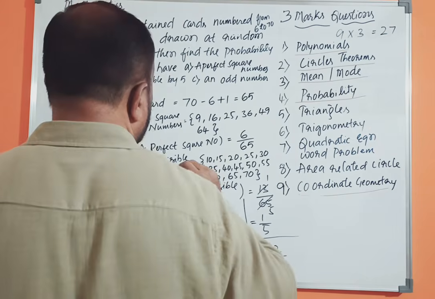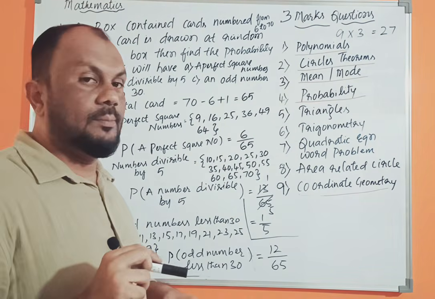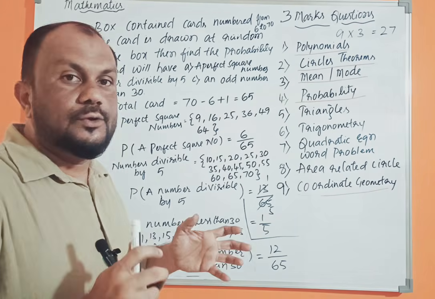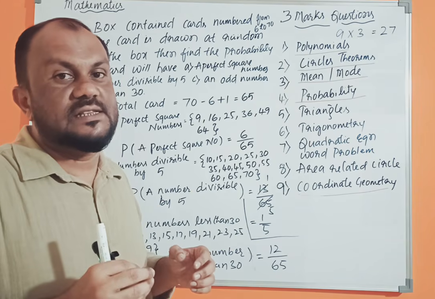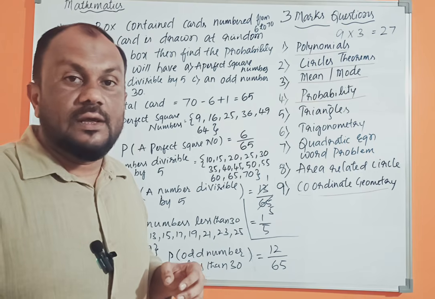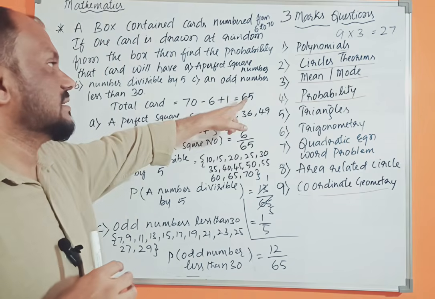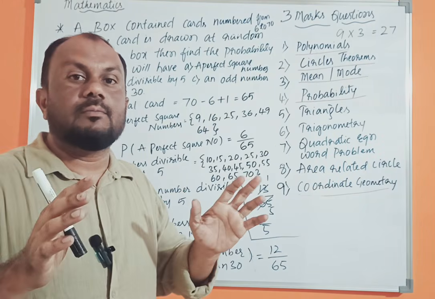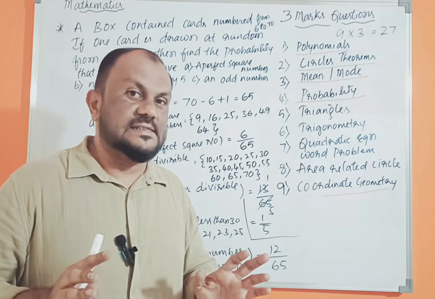First answer is 6 by 65. Second answer is 1 by 5. And the third answer is 12 by 65. So this is the answer. You have to be patient, a lot of patience is required to do these sums, because if you are in a hurry or going very fast, there are chances you will end up making a mistake. In place of 65, if you write 64, then everything will go wrong. So be calm while doing the probability sum, and I know that definitely you all can answer this sum.